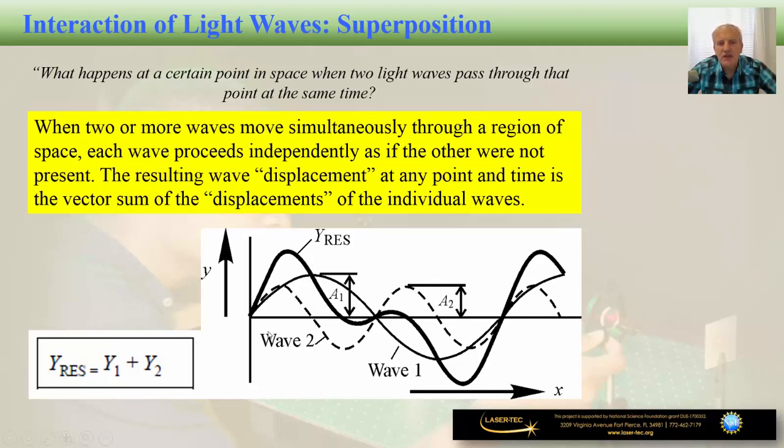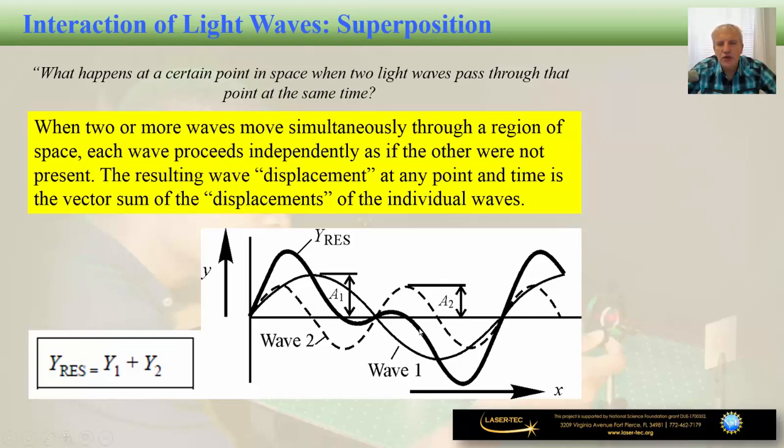So the question is, what is going to happen when you have these two waves in a space? It turns out that they will be interfering in the sense that their peaks and valleys will be adding up. If you take a specific point along the x or horizontal axis and take the amplitude of the wave at that point, you'll see that the amplitudes of these two waves, the one with the dotted curve and the one with the full thin curve, are going to be different. For example, at this location here, where the amplitude of wave 2, represented by the dotted curve, is equal to 0, the other wave is at the peak, so you will be adding those two values and creating another point that represents the superposition of these two waves.